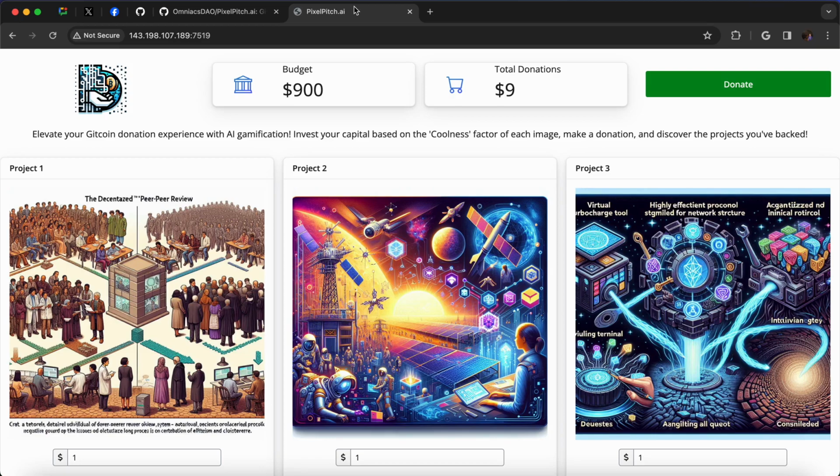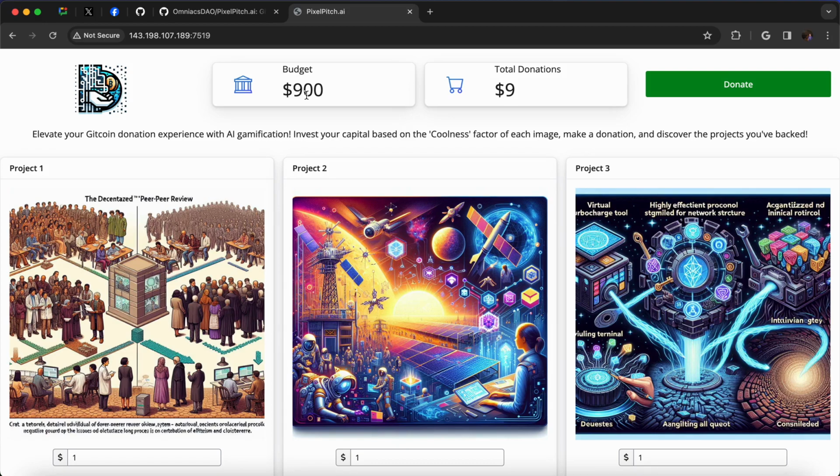Here's the app. So instead of the regular Gitcoin round layout, within this app, essentially what we have are project descriptions that we've used Gen AI to replace with visual representations that have then been placed on a grid. So the user, like in this example for the application, is giving $900. Really, that could be any amount they select.